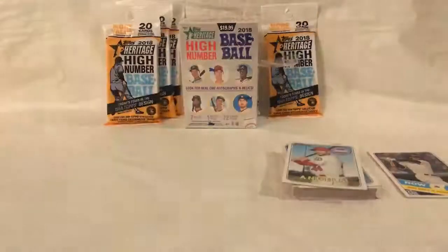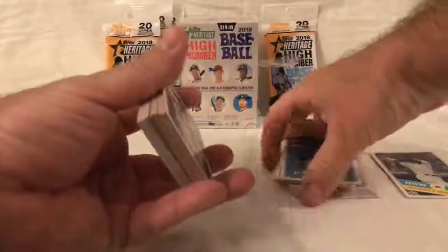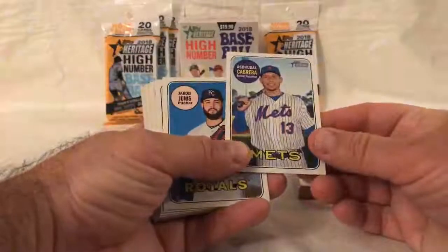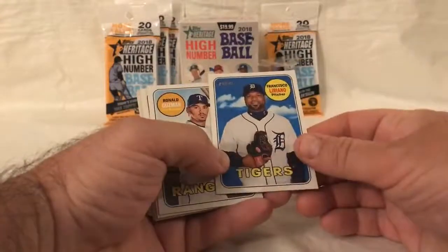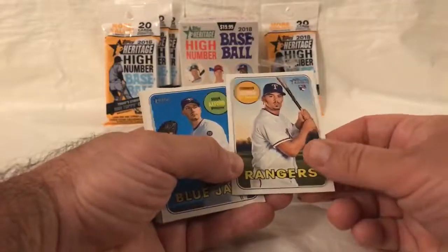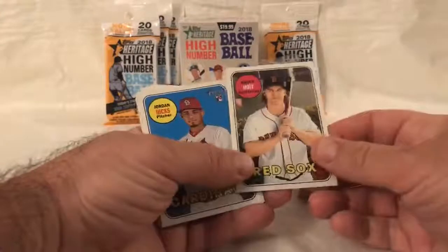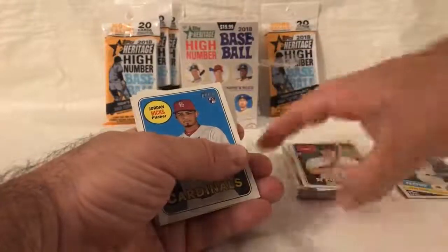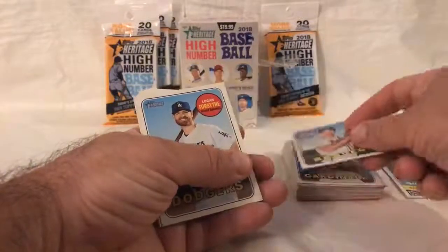Go, pack number two. Let's see if we get anything good in here. I'm not seeing anything good. These little mini card inserts as well. You've got Asdrubal Cabrera, Jakob Junis, Francisco Liriano, former Pittsburgh Pirate, now on the Detroit Tigers, Ronald Guzman, John Axford, he had a cup of coffee with the Pirates a while ago, Brock Holt, another former Pirate, traded away a while back, Jordan Hicks rookie card, Jesse Biddle rookie card.